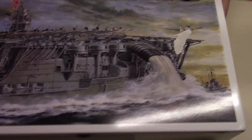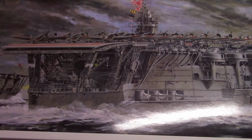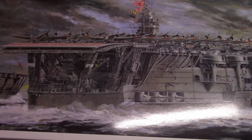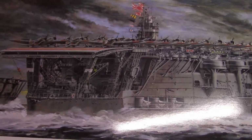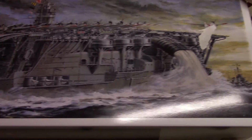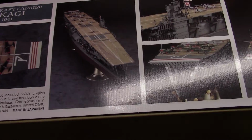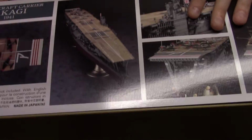I ripped this when I was unwrapping the box, taking the Christmas wrapping paper off. But yeah, that's the Akagi in 1/350th scale. Pretty big. It'll end up being about 2 feet maybe long. Just an awesome looking ship. I mean, it's the ugliest thing in the world, which makes it look cool, I guess. I don't know if I'll end up using the stands here, or if I'll maybe even do a waterline version. I'm not sure yet. I don't know how adventurous I'm going to be feeling when it comes time to build this giant.